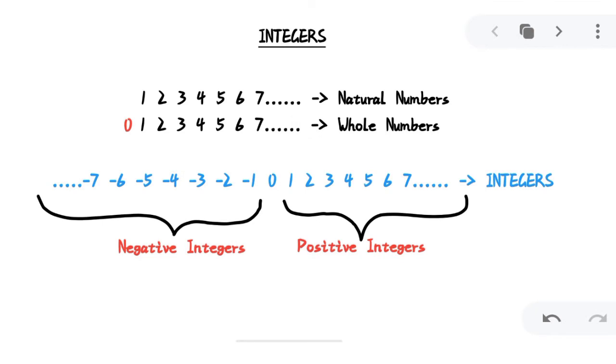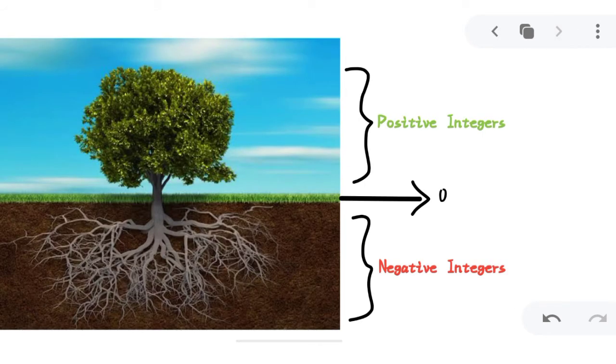Now let's understand negative integers and positive integers with some real life examples. As you can see here, there is an image of a tree. We know that a tree grows in two directions. The first is the direction that is above the ground. For example, this is your ground. Okay. So the first part is this part which grows above the ground, and the next part is this part which grows below the ground. So we can assume if we take this ground as our 0, then this above part is our positive integers, and this below part, that is roots, are our negative integers. Okay, so if ground level is 0, then the shoot system is positive integers and the root system is negative integers.